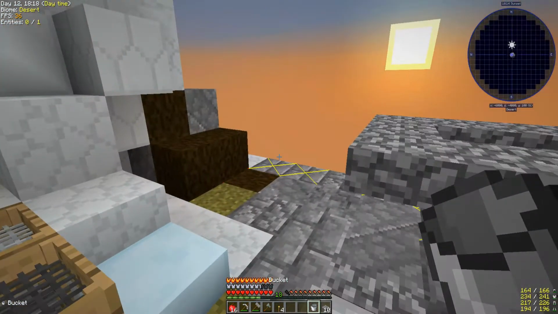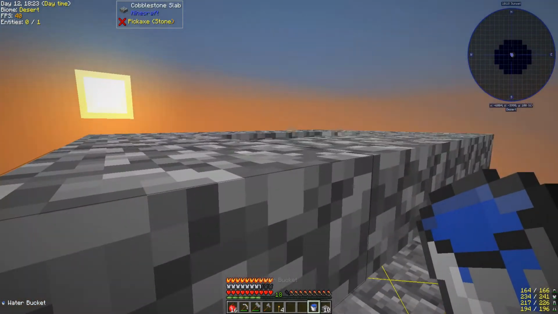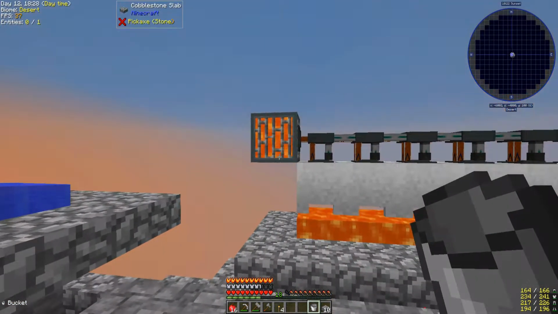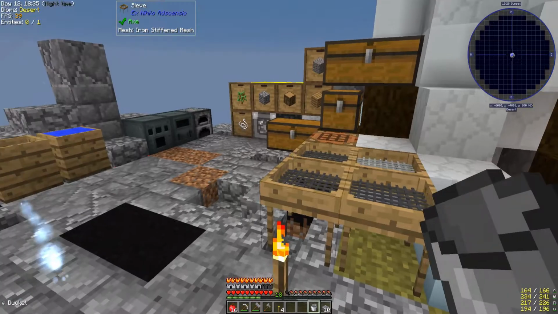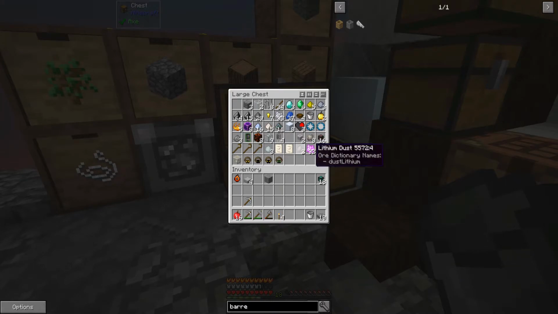Now we're not putting the water inside the barrels, we're going to be putting it on top, just like that. So what will happen is when the lava gets piped in, it will turn into obsidian, and then we're going to have some item conduits piping it out into a chest. So let's just see, do we have a chest available? Alright, there's the item conduits. We're going to need some more fluid conduits, so we'll get those as well.